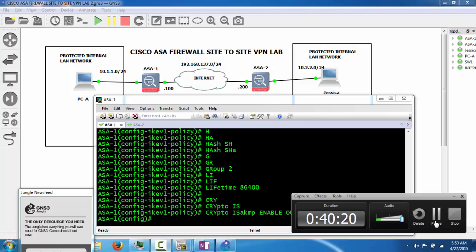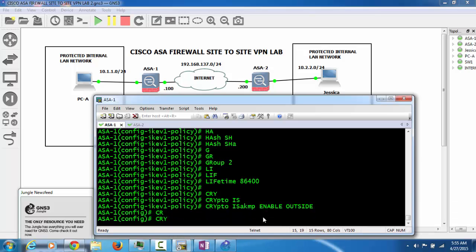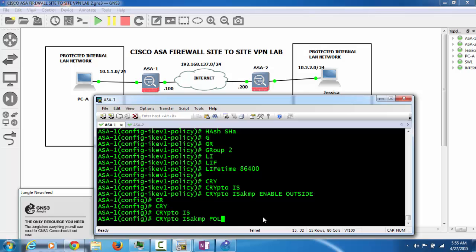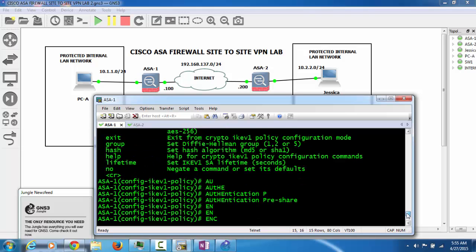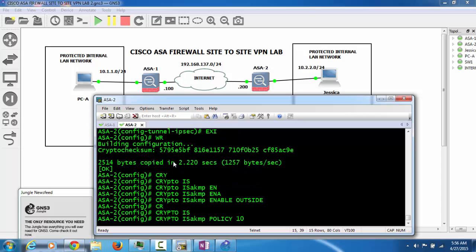So now crypto ISAKMP policy 10, because this, oh sorry about that, this one we took it, which policy did we take, 10. Okay, let us take this one, yeah, ASA2.